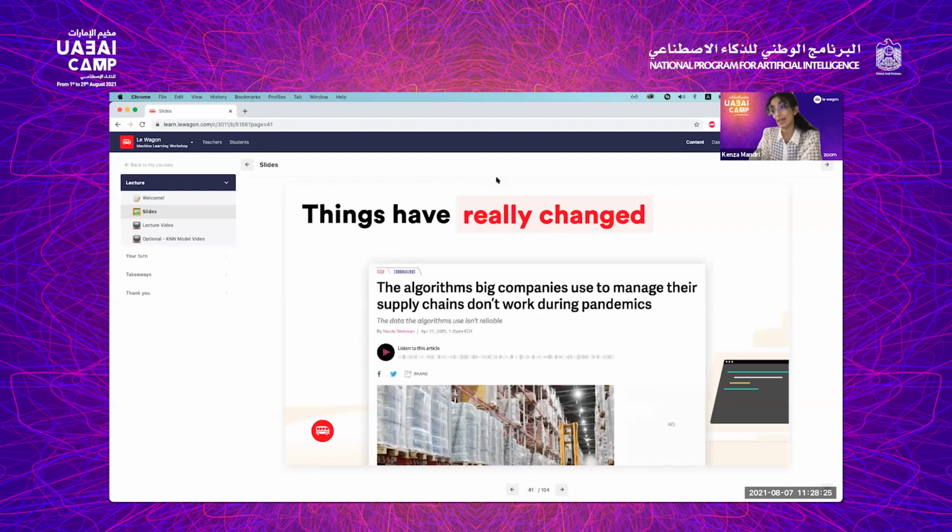Okay, so let's see what happened last year. A lot of companies, to manage their inventories and their supply chain, struggled for a while because of the pandemic, right? The habits and the models that they used to have weren't perfect anymore, because the pandemic changed all the orders. It changed consumer behavior.